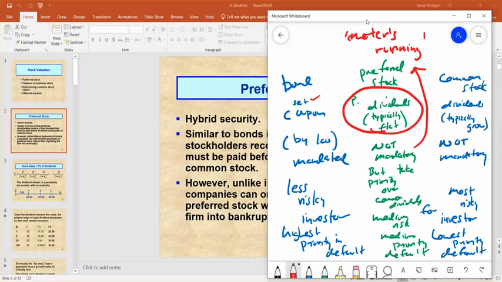They aggregate. So if I miss my $2 dividend 3 years ago and 2 years ago and last year, I have $6 of old dividends plus this year's two. I have to pay all those before I can pay my common dividends that I would like to pay. Right? But they're still not mandatory. You can't be sued or anything if you fail to pay them like you could from your bond investors. But that's why they're this hybrid type security.